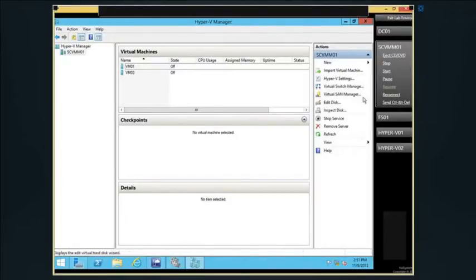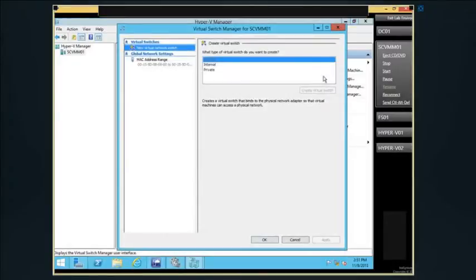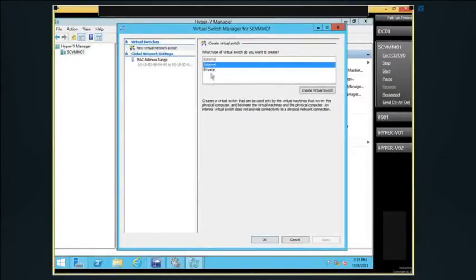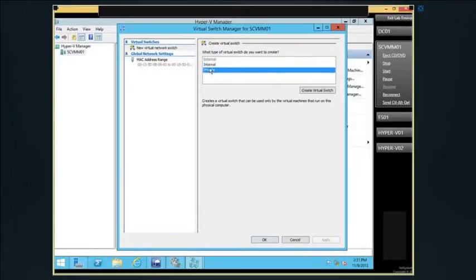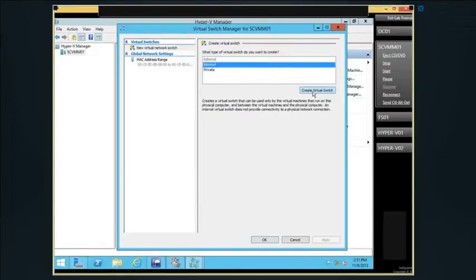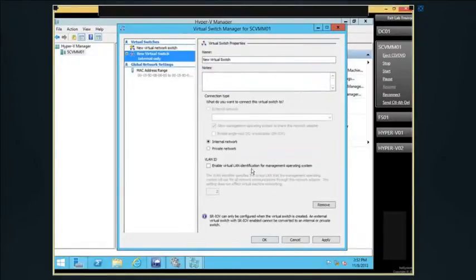And we're going to talk about networking first. I'm just going to hop into the Virtual Switch Manager. Notice that I have my different switches, internal or private. If I say let's just create an internal virtual switch, it's going to give me the ability to enable that VLAN identification. Notice that we only have that one choice here, but with PowerShell you could do these types of things. You can also set the classification. Once again, this is just the basics of networking that we have.